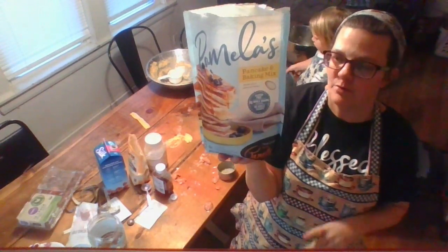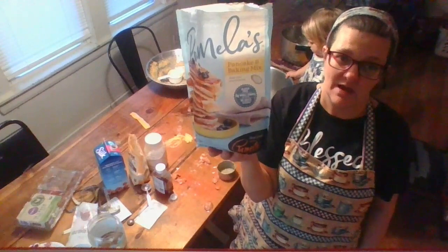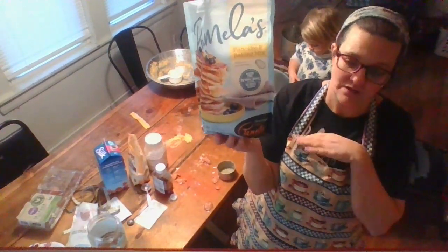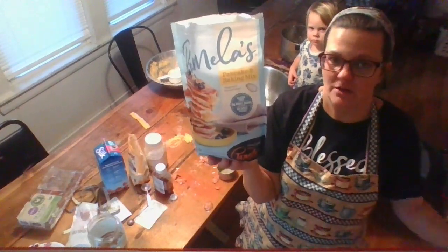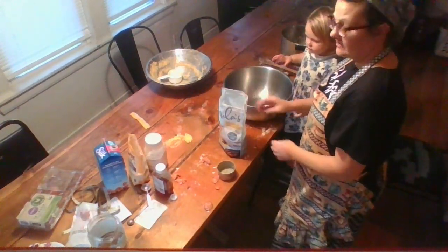So I think what we're going to do while we have a few minutes is to make up what is in the rest of this bag into pancake mix and do some pancakes and just prep them for tomorrow morning. And then I'll just throw them on a cookie sheet and then throw them in the oven to warm them up.